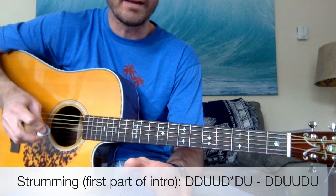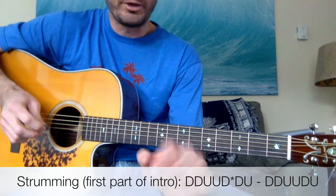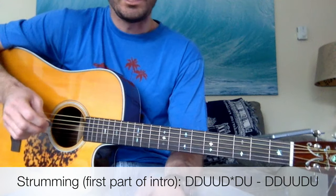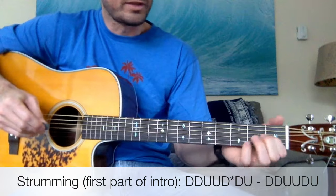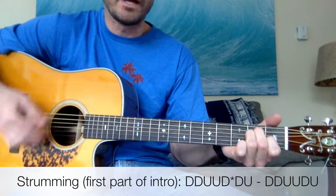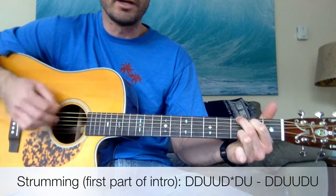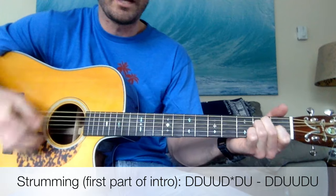When you play it in real time, it's pretty hard to get that extra down strum in. It's pretty fast. So I'll put an asterisk by that down strum. You can remove that extra down strum if you want, and then it'll just sound like down, down, up, up, down, up, down, down, up, up, down, up. So that still sounds fine.